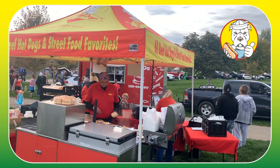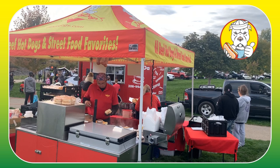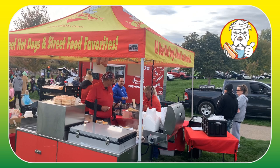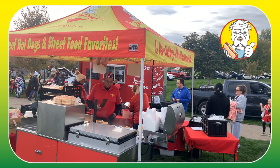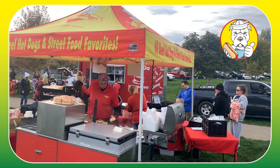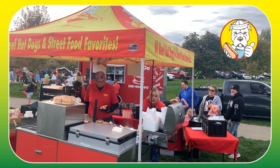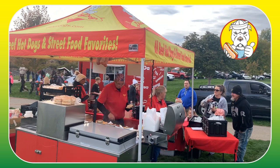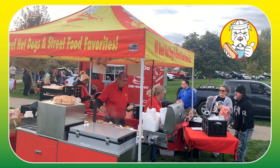So those big boxes on my little barbecue, they're all hanging off to the right there. Those boxes, what we make in those is the caveman. It starts with a bottom layer of mac and cheese. On top of the mac and cheese is 2 ounces of Fritos. So we always use the 2 ounce bags. I remember on this particular event, our order for the 2 ounce Fritos didn't come in, so we had to actually buy several big bags and break them down, weigh them, and break them down.